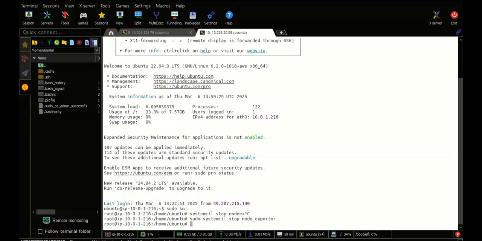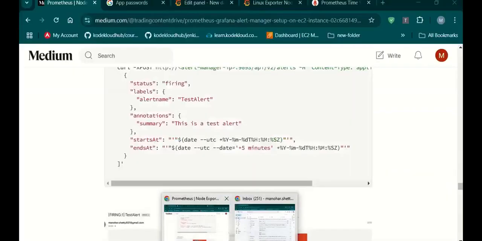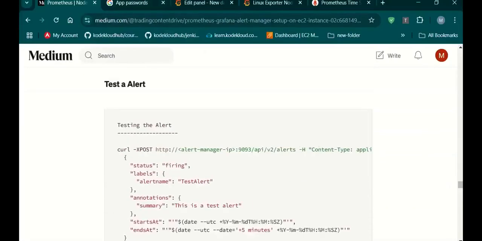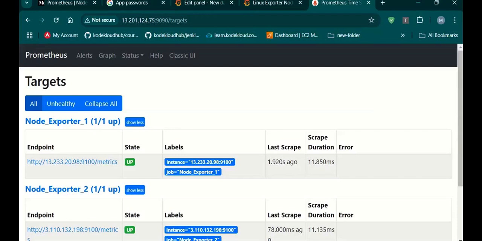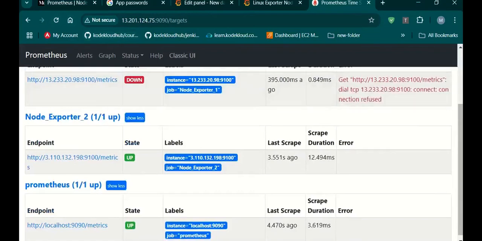We can stop node exporter. Let's check the status of it now. Stopped. So let's check the Prometheus server now and see if node exporter is accessible. It is down, so it should trigger an alert now in some time.